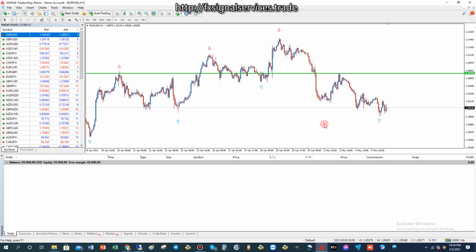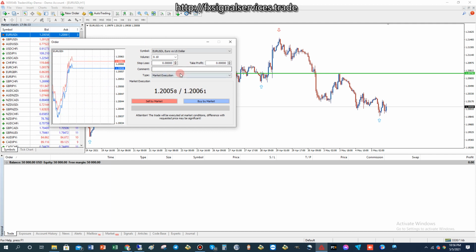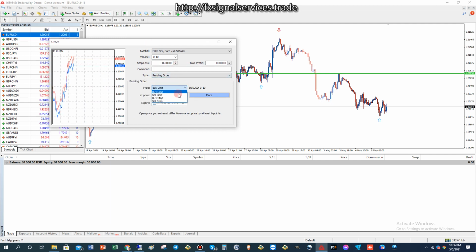But this is just kind of setting up your trades for the future, set and forget, basically. This will give you less stress, and you don't have to constantly monitor your chart every few minutes, every few hours. So here I'm going to place a new order, a sell limit pending order, and we're going to put this at 1.20600. Okay, now keep in mind there's no exact spot to place your trades.